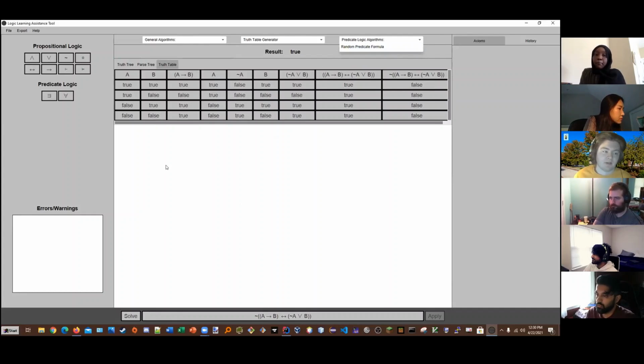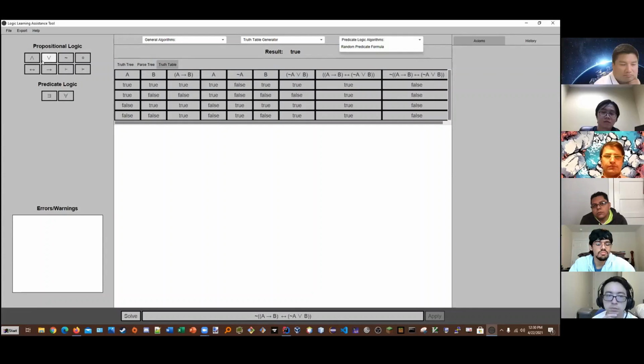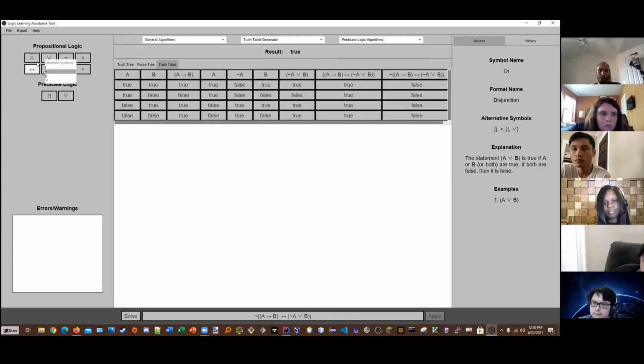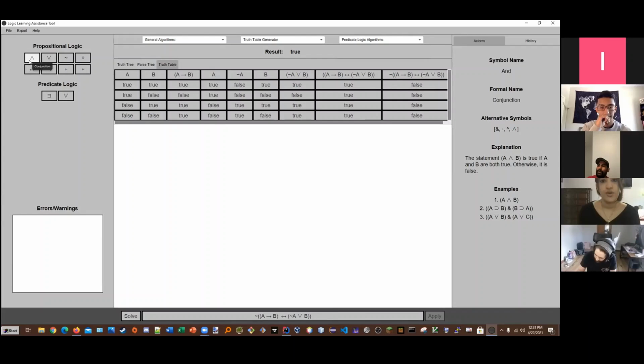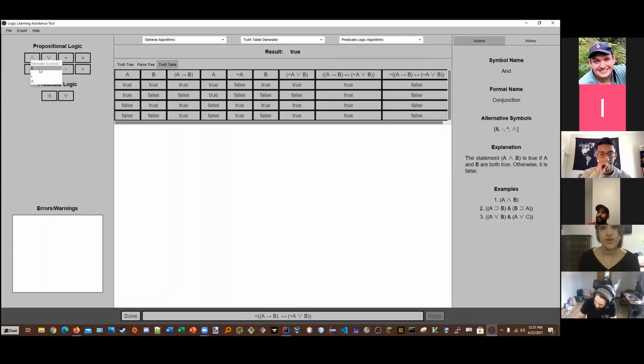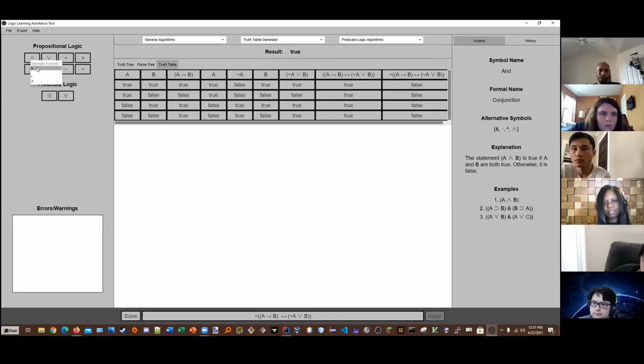Okay. And another cool thing that we did was that if you are in a logic class that uses different symbols, you can just right click on them and then you can choose which notation you want to use. So for instance, the formal logic class at UNCG uses the ampersand instead of the upside down wedge.